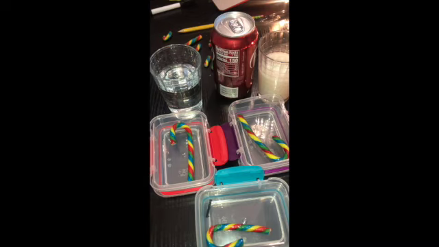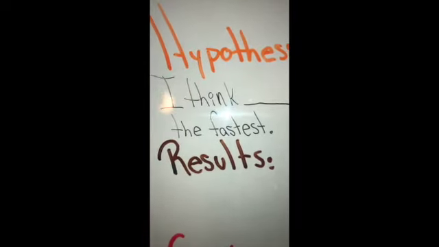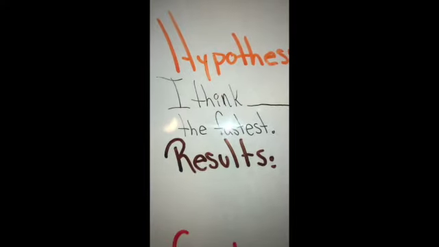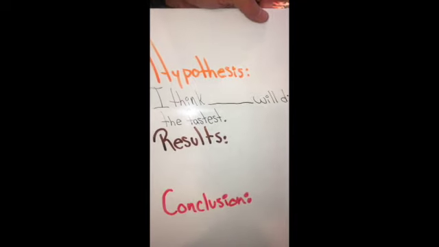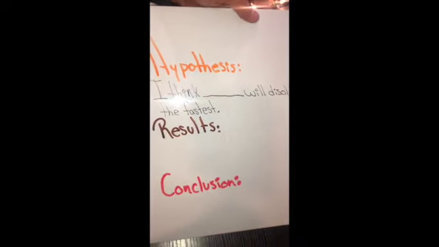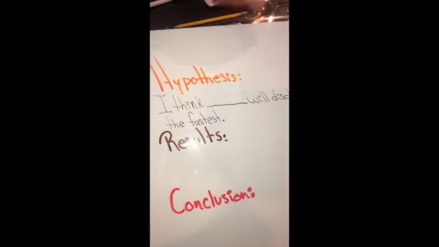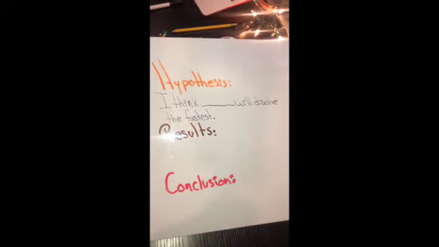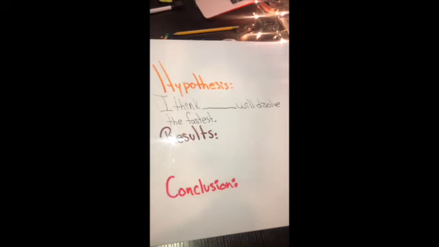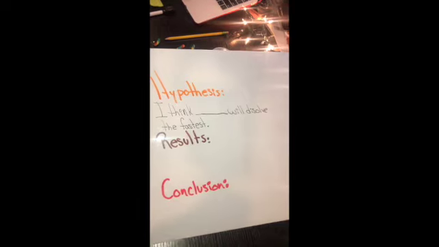Okay, it's time for you to get ready with your journal. Let me get my whiteboard. Hypothesis. Our hypothesis will be, I think, if you can write it down, take some time. If you need some more time, just pause the video. Let me lay this down here so you can see it better. So Mr. Aleman wrote, I think blank will dissolve the fastest. Which liquid do you think is going to dissolve the candy cane the fastest?